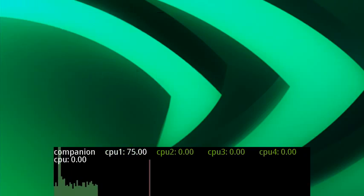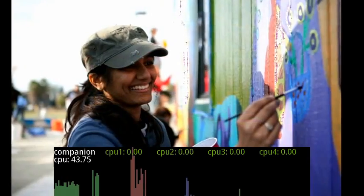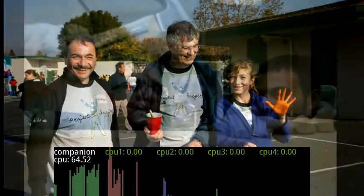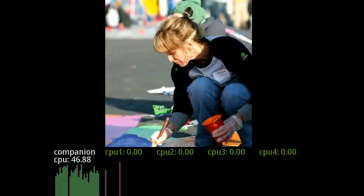First let's check out photos. When we launch the app, you can see the performance cores spike up so the application loads quickly. Once it's loaded, the cores go back to zero and the companion core turns on. It will be in this mode for the remainder of the photo viewing.